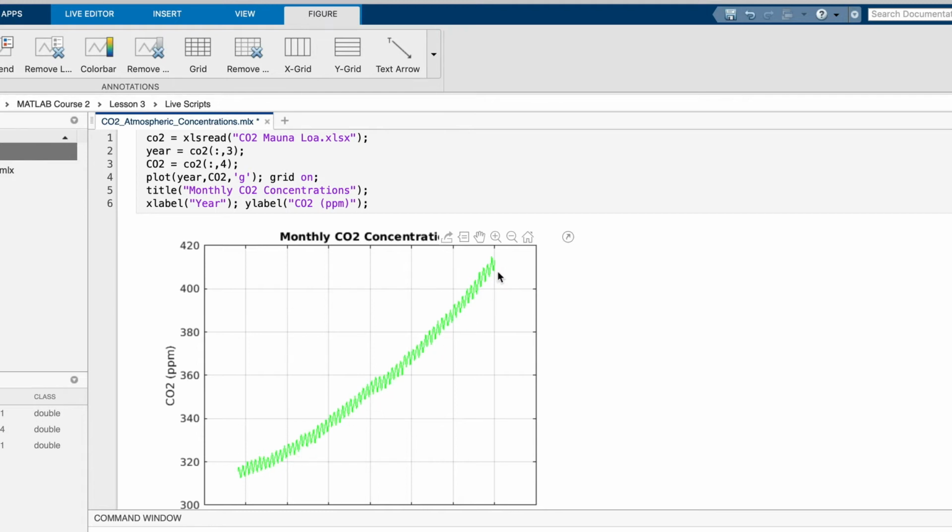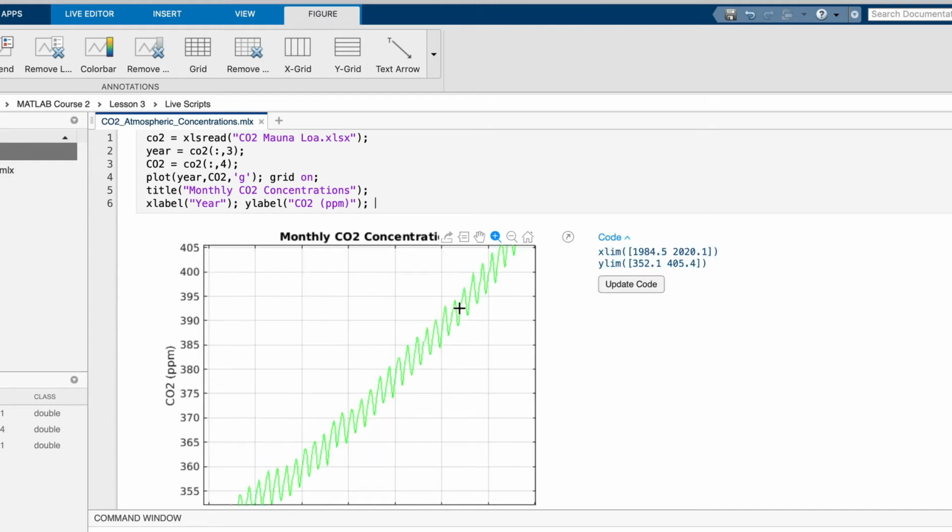Notice that if you hover the mouse over the figure, a set of gray icons appear in the top right corner. By clicking the arrow on the far right, you can open the figure in its own window. You can also manipulate the figure in place. For example, click the magnifier icon and then you can zoom in the figure. You've seen us do that before.